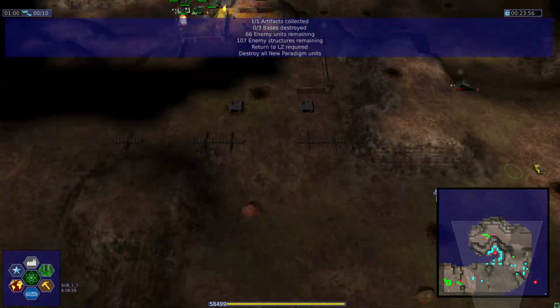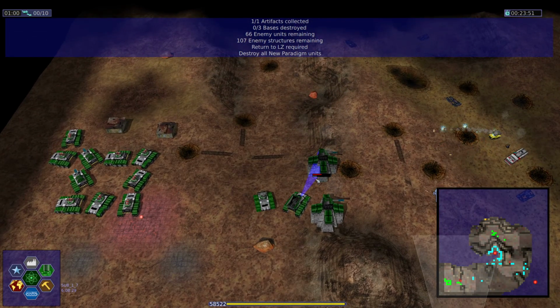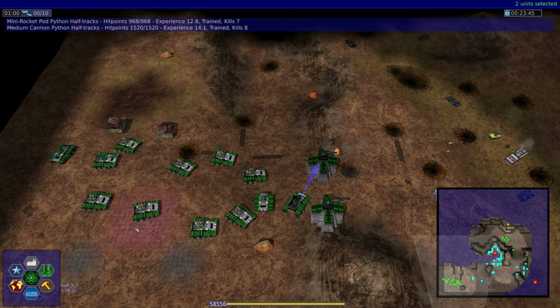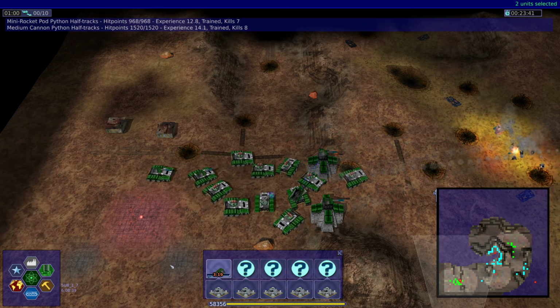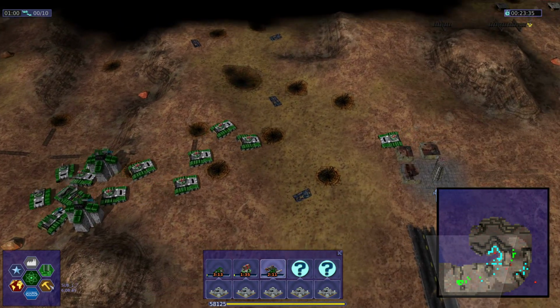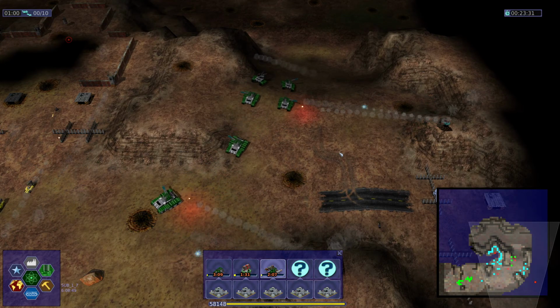Structure under attack. Go forwards. And we can start searching some of the more interesting stuff. Unit under attack.